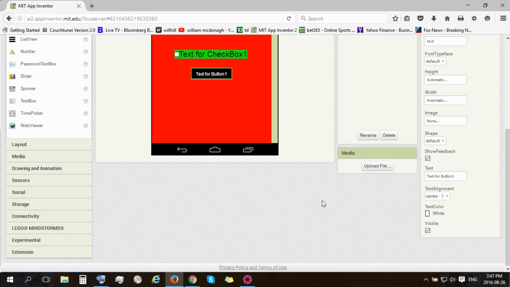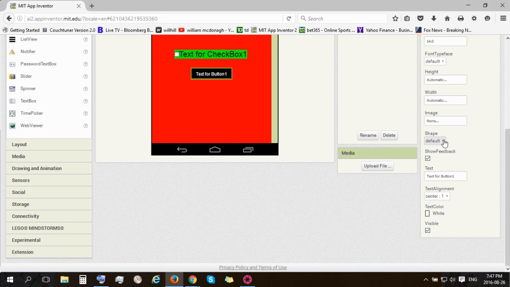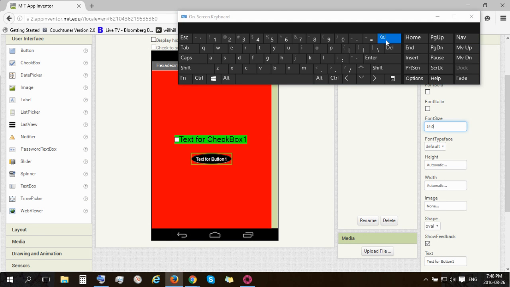Go to an oval. Where's the ovals? Go to an oval. There's my button. And increase the text size. Make that 30. Too much for the oval. So we'll change that to 24. 24 was good on the other one too, right? We also got to change what's in the text here. We're just going to say go.